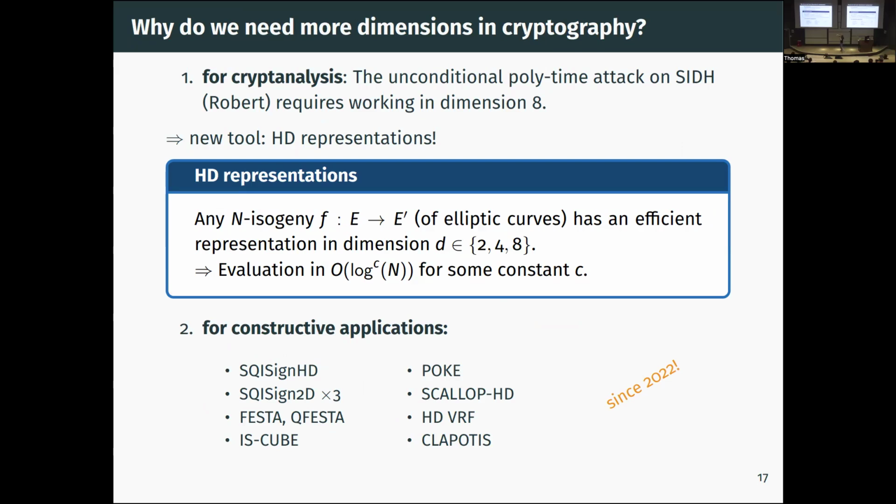What's actually nice about SQIsign and SQIsignHD is that in SQIsign, the underlying hard problem was more or less an ad hoc problem. In general, it also relied on finding an isogeny between two elliptic curves, but there were also some ad hoc assumptions about how random the isogenies constructed there are. Now with the SQIsignHD version, the underlying security assumption is much more natural: we cannot find an isogeny between two elliptic curves in the one-dimensional setting.